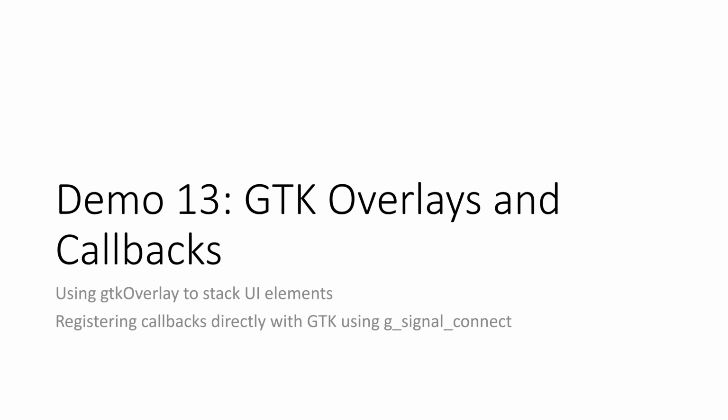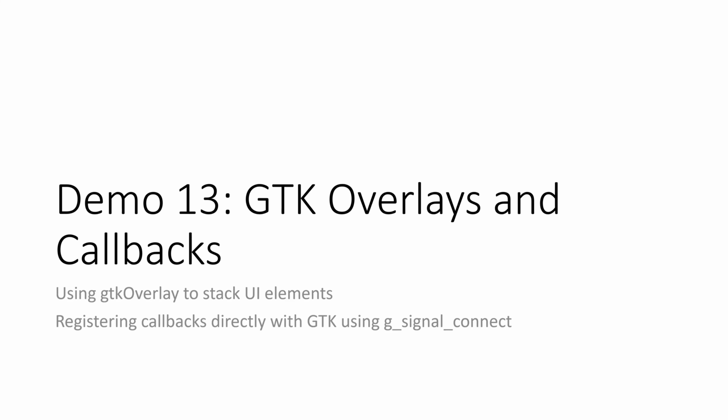For the last demo, I'm going to show you two different things. I'm going to show you a GTK overlay. So far, we've been using grids to organize our layout, and grids organize things spatially. This is to the left of that, this is below that. You can also use overlays. Overlays let you stack UI elements. If you look at Google Maps, it doesn't just have all the buttons in a certain menu area, it sticks buttons and text entry fields all over the place. Overlays let you do that.